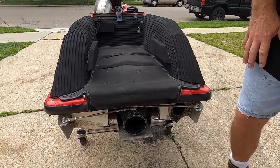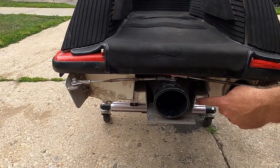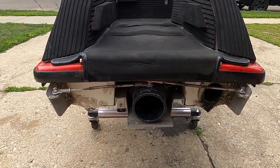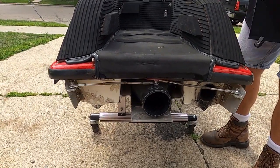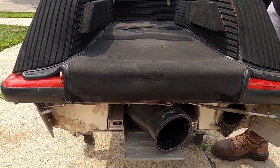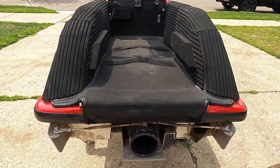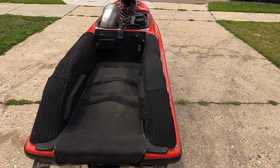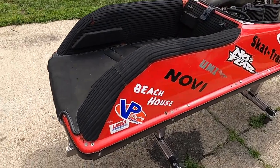This is what I just love, the ingenuity Pops comes up with. The ride plate is all cut up and heavily modified to allow the back end of the ski to sink in. And then they came up with these turning flaps that turn off of the steering nozzle to help, as you know, the Octanes don't handle or turn, and they were trying to make this boat work. There's a bunch of other things that they've done to it that I'm not going to disclose. We got some modified Beach House sponsons on it.